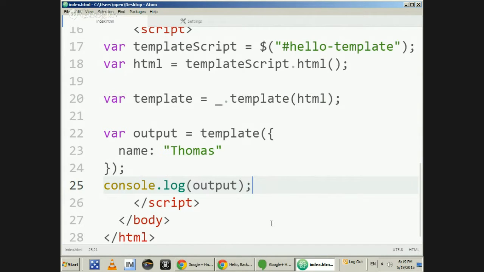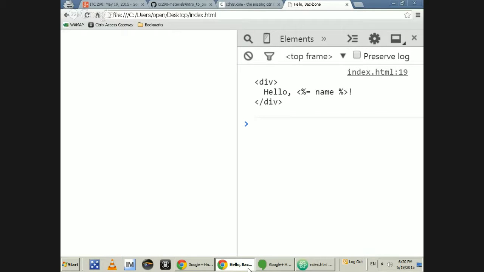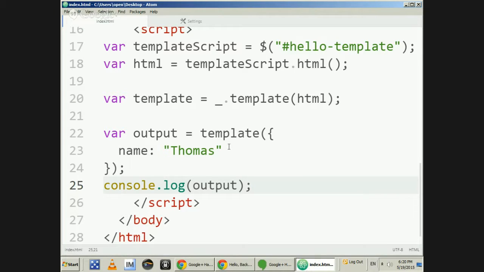So when I call the function that I created when I compiled my template, and I pass in an object, that object is used to fill in the blanks wherever I put those tags. Once it runs, instead of saying hello and having the template code, it's going to fill that in. In my case, it will say, hello, Thomas. For you, I don't know what it says. Whatever you type in is the name.